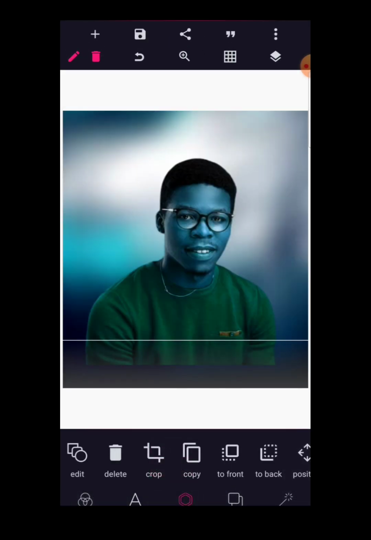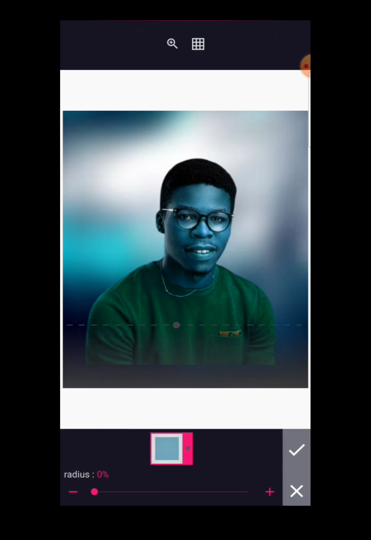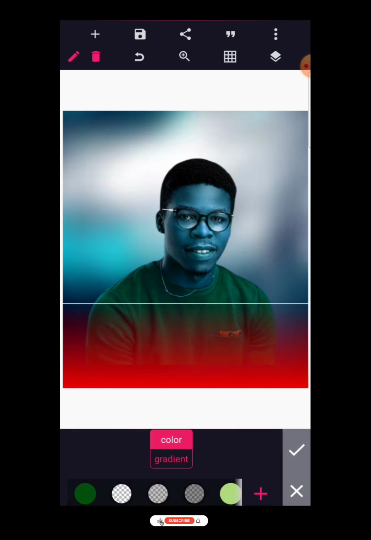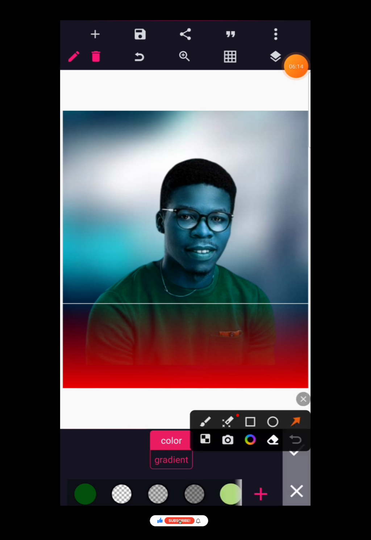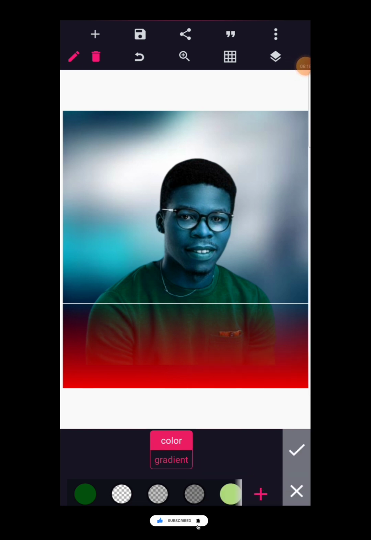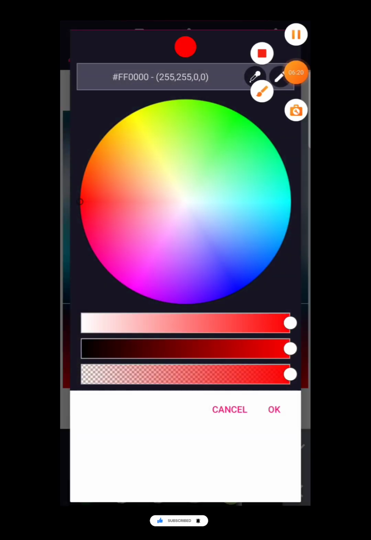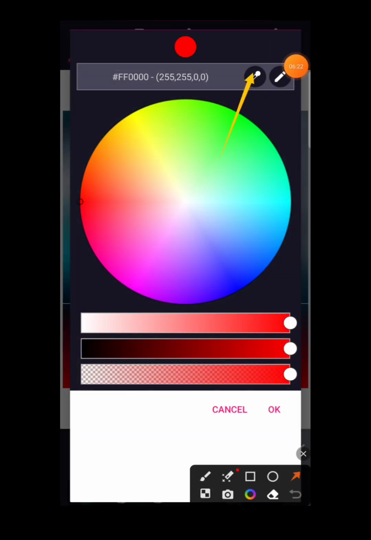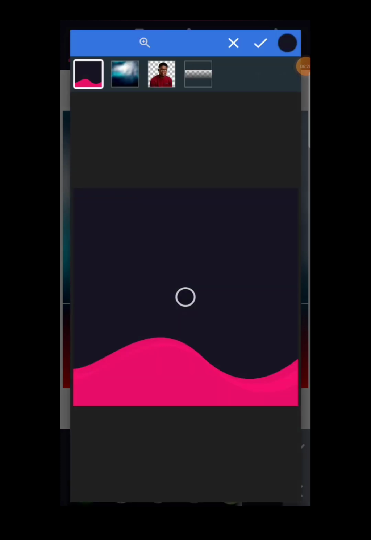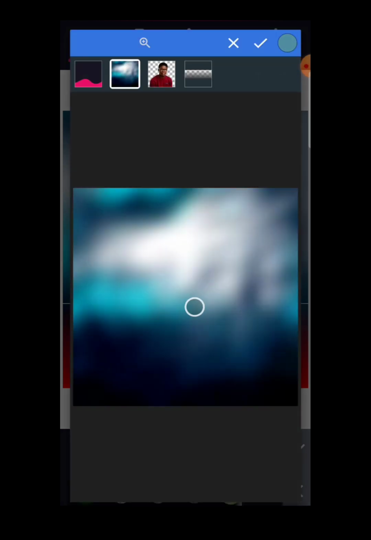So we have this shape now with us. Let's pull it up a bit. Good. Now go to color, enable your color, but then we're going to pick a color from the background. We're going to pick a dark blue color from the background. So click here on this plus button, and after clicking on it, also click here on this color picker, then click on the layer, the background layer.